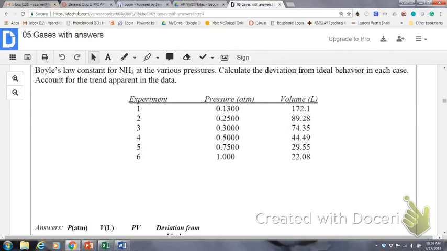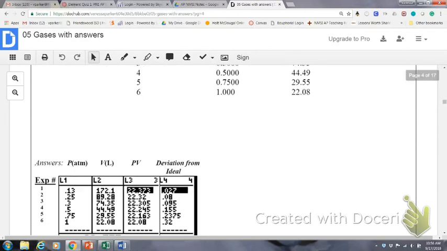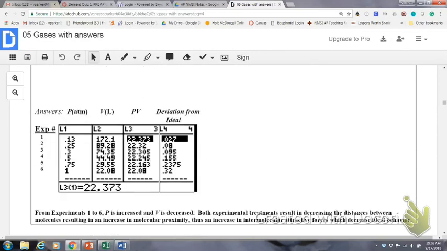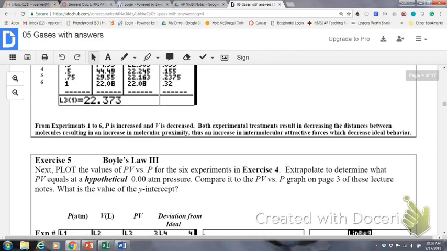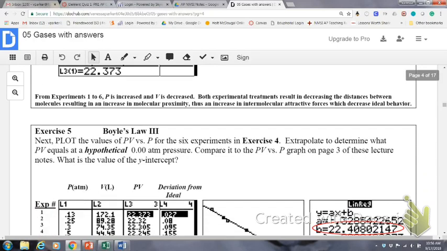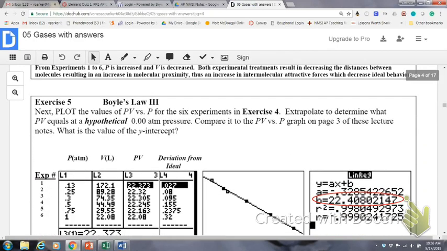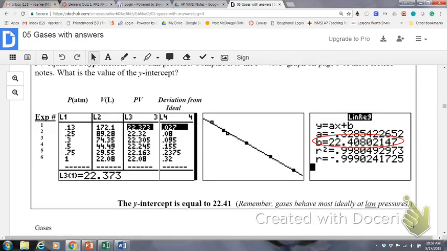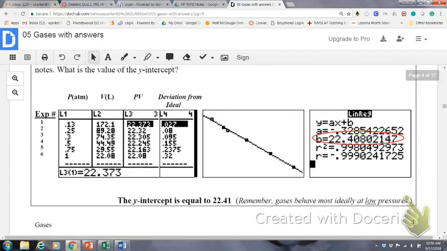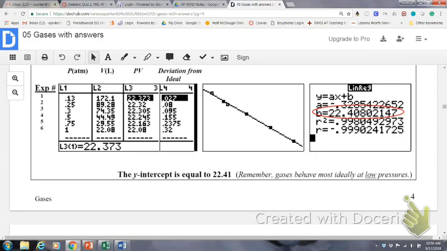All right, so this, we're not going to do this. You can do it on your own if you want, but it's not something that we're going to worry about. But here are the answers. So it shows you the deviation. Yeah, just pass over it. I'm not going to make you calculate that on a test. It's basically having you plot it and figure out that it is what it is. And then this is proving that the 22.4 liters.